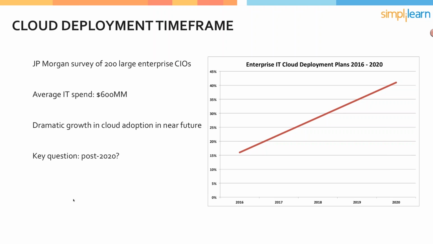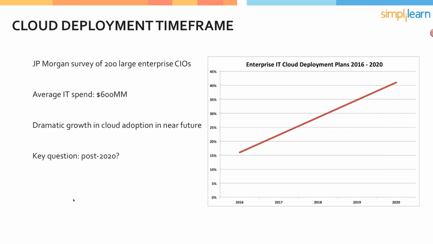And as you can see from this chart, what they said was today, we have about 16% of our applications deployed in cloud computing environments. But by 2020, we're going to have 41% of our applications operating in cloud computing environments. Now, the first observation is that's dramatic growth. That's getting on toward half of the entire application portfolio operating in cloud environments. So if you're a typical large enterprise IT organization, you're going to see almost half of your application portfolio operating in cloud environments.